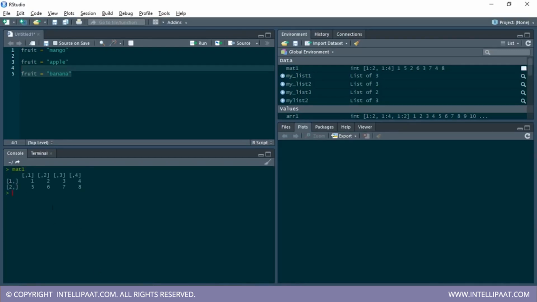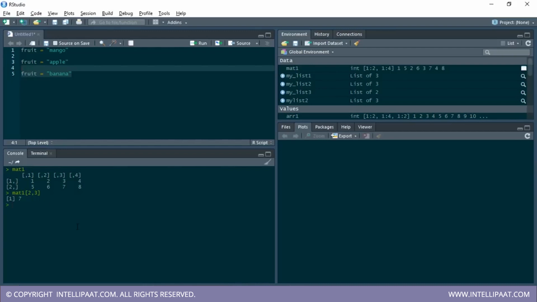Now let's understand how can we extract individual elements from this matrix. So let's say I wanted to extract this element over here. So this element is present at row number 2 and column number 3. So again, I would have to give in the name of the matrix, which is mat1. Then I will give in the square braces over here. Inside the square braces, I will first specify the row number. So the row number is 2. Then I'll put in a comma. After that, I will specify the column number. So the column number is 3. Let me hit enter. Right, so this is how we have extracted the value 7 from this entire matrix.